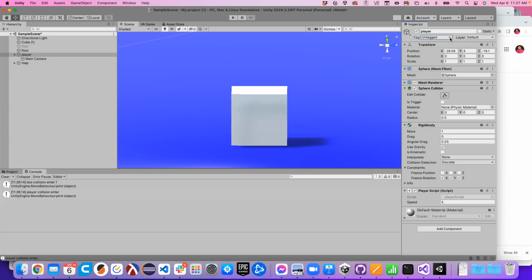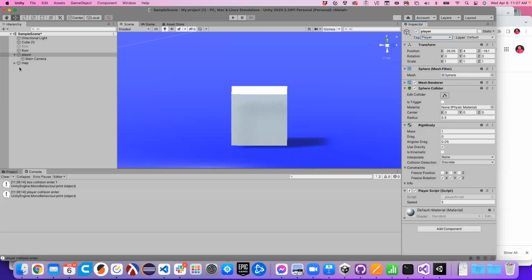There's a thing called tag with a drop down, and there's a whole bunch of default tags. One of them happens to be player because most video games have a player, but you can invent your own tags. Tags are just strings, names you associate with stuff. I'm going to use the player tag that's here.